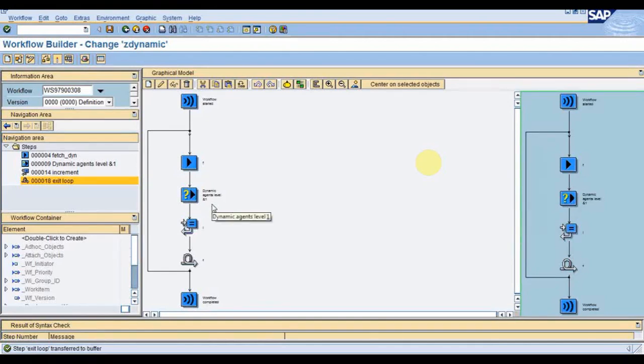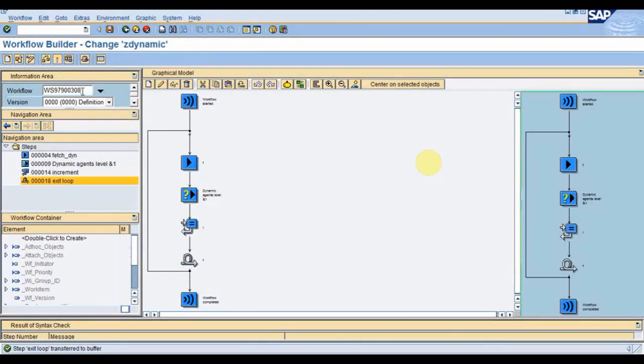Once I click on approve, I will be using one function module provided by SAP WAPI to complete the work item or to take some other action. So just to interact between this WebDynpro and workflow, we need the SAP standard function modules.